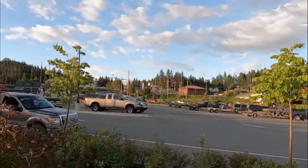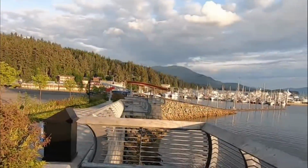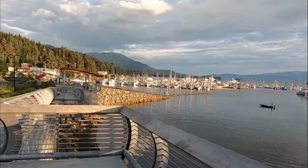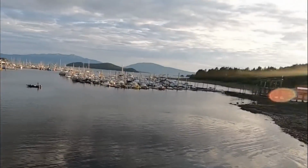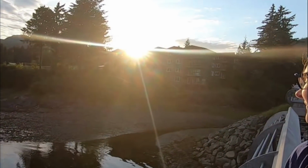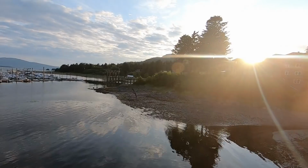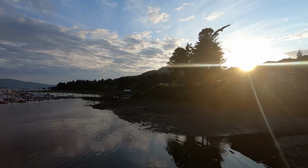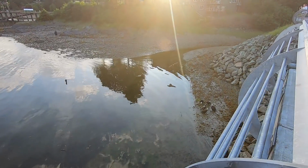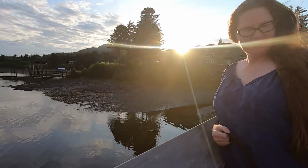So where were we? This is Auk Bay parking lot. There's the boat launch right there. That's where we launch our boat typically. Oh, these guys are fighting. The humpies have come in, so there's lots of fish carcasses all around. Good stuff for Gunner to roll in. No, he's going to be sticky for the next couple months, isn't he?